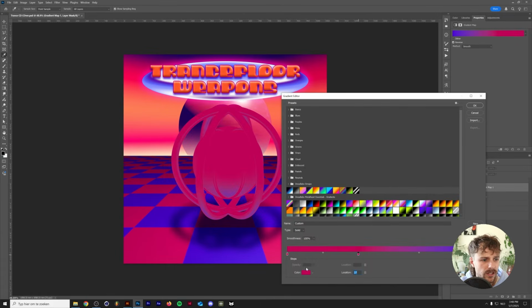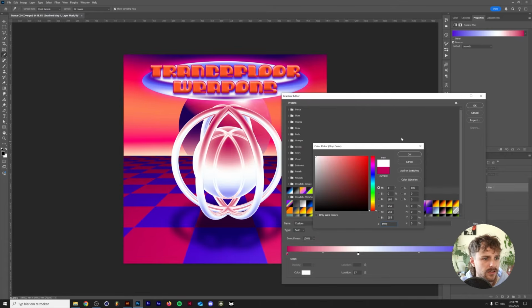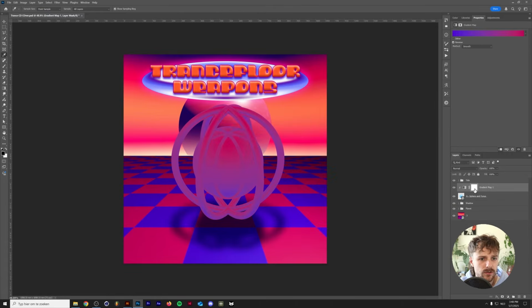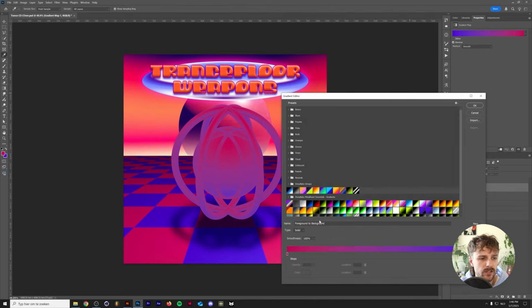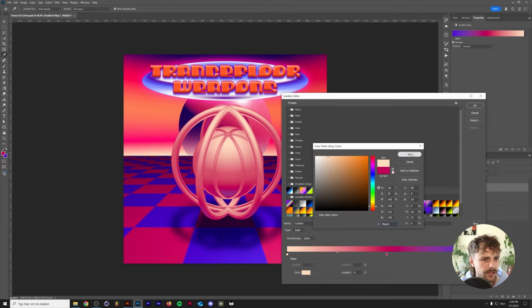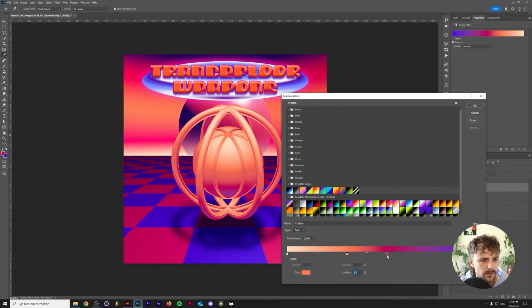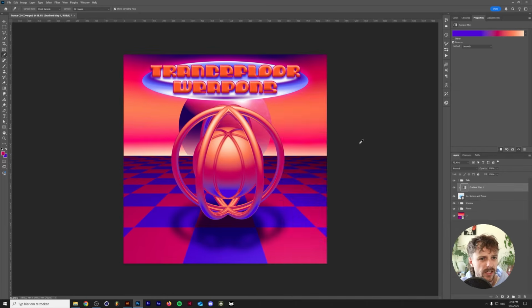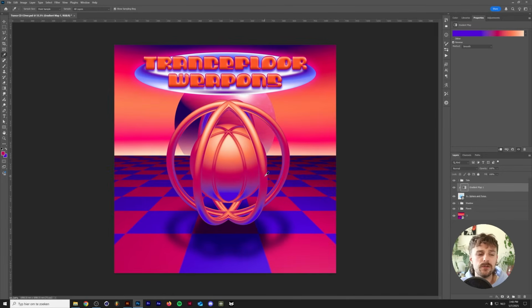And maybe looking at it now, let's just add a couple of colors in here from the background. So let's remove this layer mask, go into the gradient, and we'll move this magenta color to the right, and we'll add in this nice little lighter color, and we'll also add in this orange. And we're gonna move these colors around so that it darkens up just a little bit, because I feel like it can be a little bit more purple. Somewhere like here. All right, this looks pretty cool already.